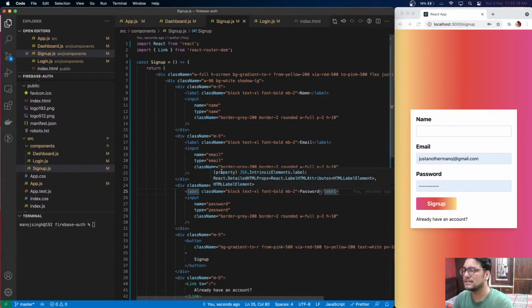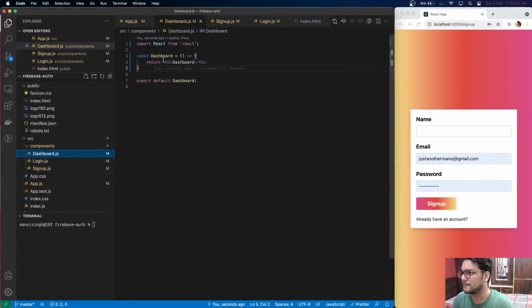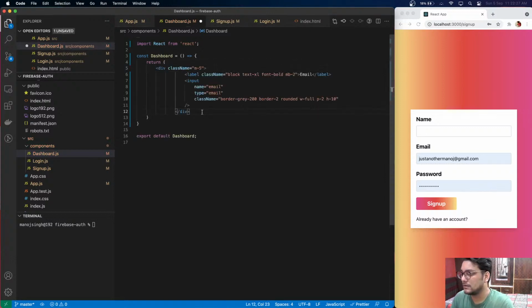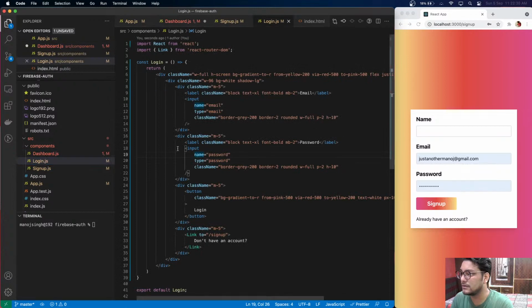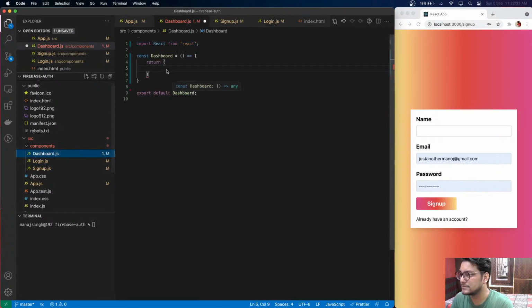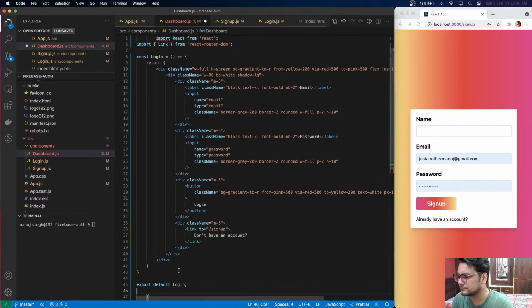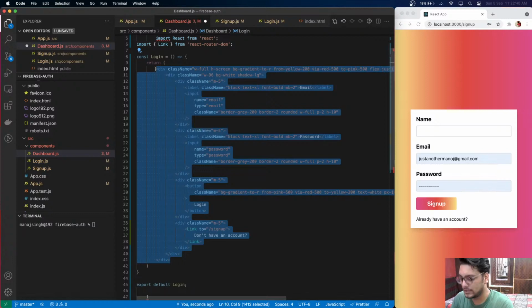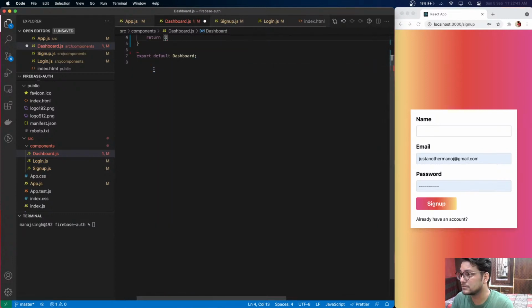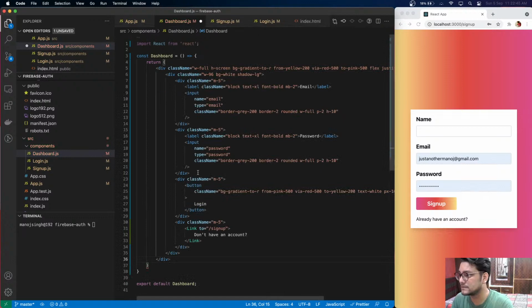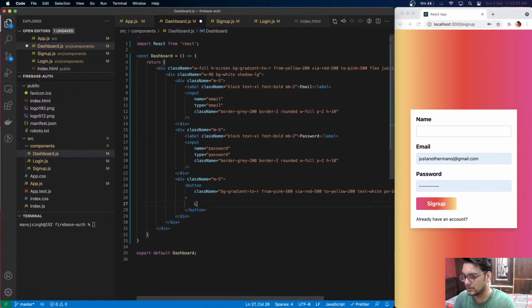Click on this, and now let's create dashboard as well, so go to login, copy this dashboard, paste it. What am I doing? Just paste the HTML. Now I don't need this thing, but what I do need is a logout button here.